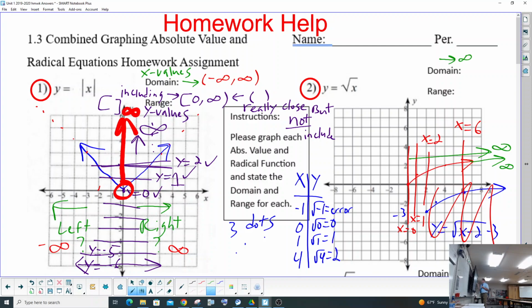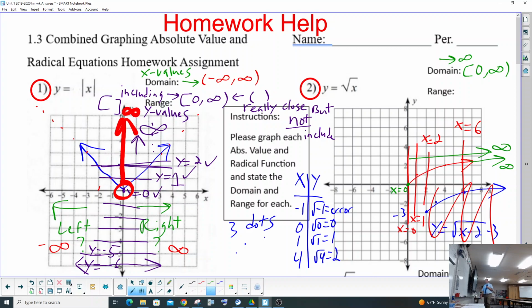So then where's the starting point? Where does the graph start? So the graph starts right here at x equals 0. And since the graph starts at x equals 0, that means the domain is going to include 0, because the square root of 0 is 0, and it's going to go all the way to infinity, forever. Now the range is actually similar.